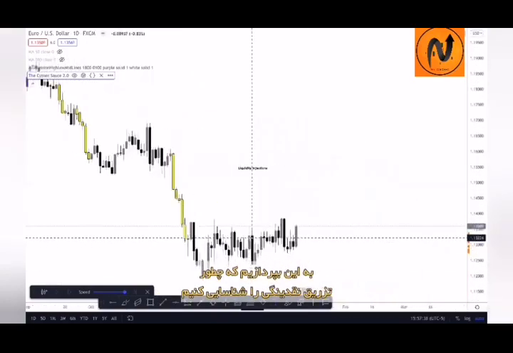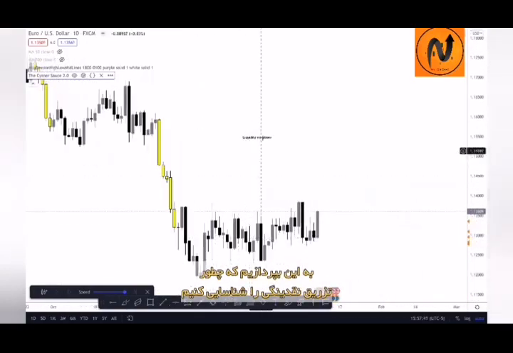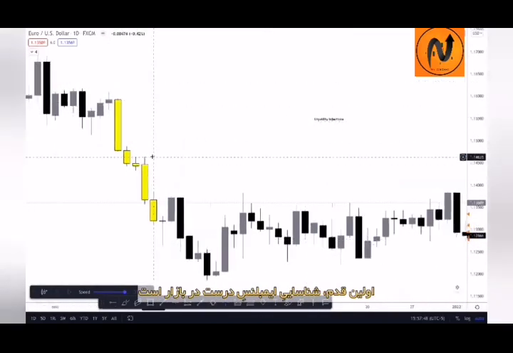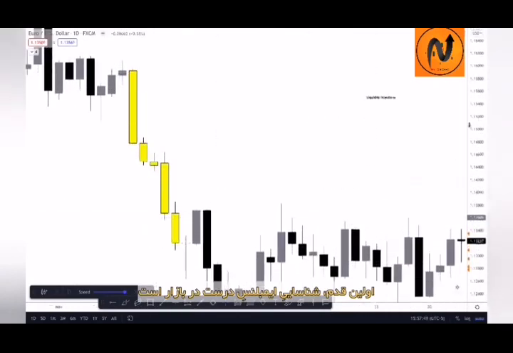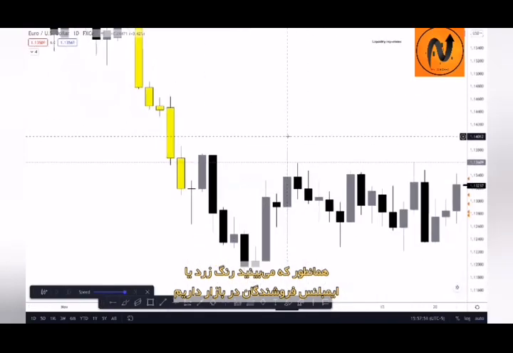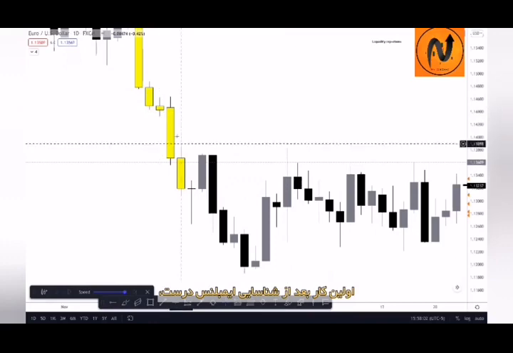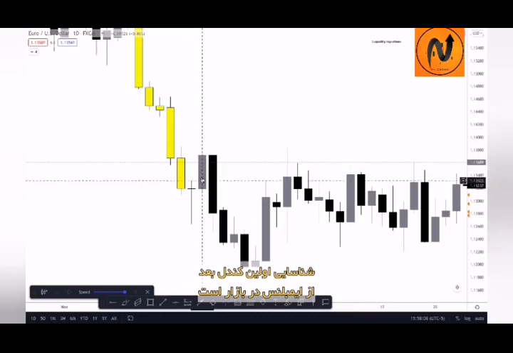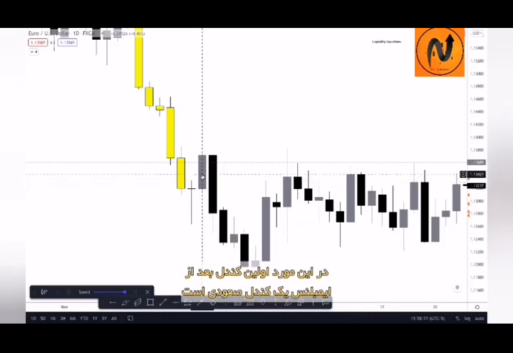Anyways, to get right into it, how do we identify liquidity injections, right? Well, it's actually very simple. The first thing that we need to do is identify the true imbalance in the market. As you can see here, we have a yellow or a seller's imbalance in the market. And once we have discovered or identified a true imbalance, the first thing we need to do is identify the following candle after that imbalance in the market.